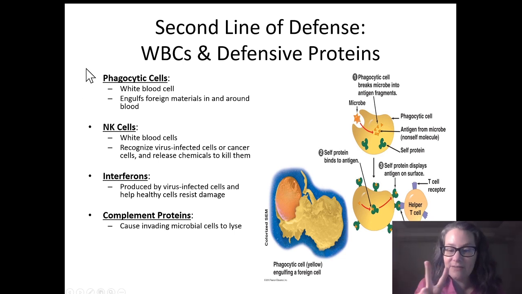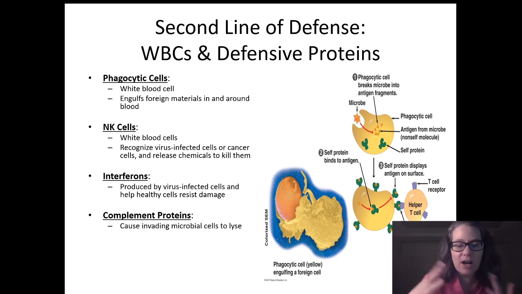with your second line of defense. And these include white blood cell classes that non-specifically attack anything that is non-self. So these are often lying in wait either in lymphatic tissue or in your blood, and they are waiting for different toxins, particles, pathogens to come into your body, and then they will attack them in various ways. Again, non-specifically, so they attack everything the same, whether it's COVID-19 or chickenpox, it doesn't matter. They're going to attack everything in a similar fashion and very non-specifically. If it doesn't belong to you, they will try to attack it and destroy it.